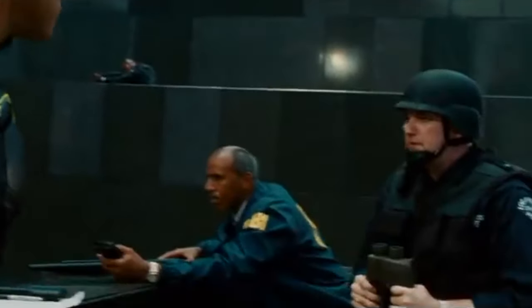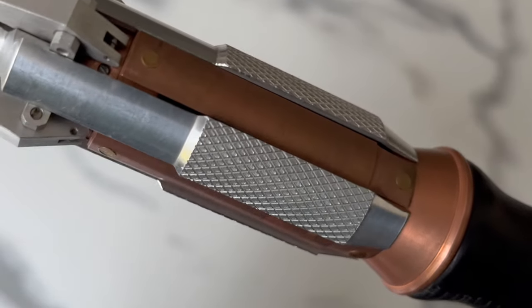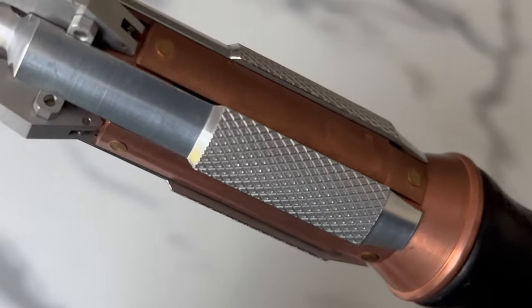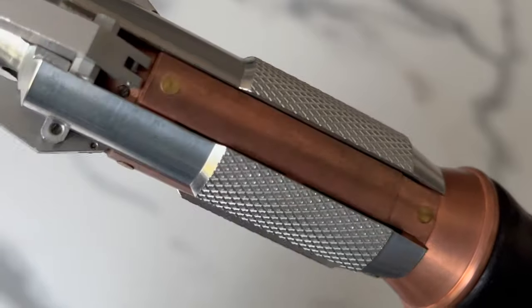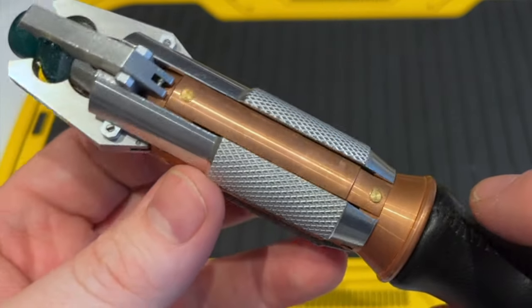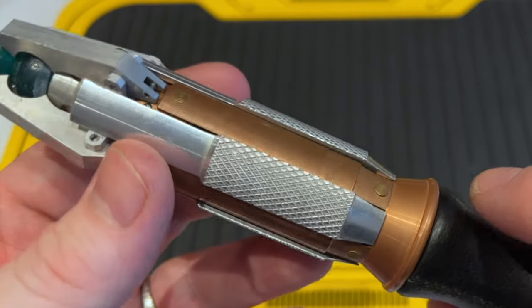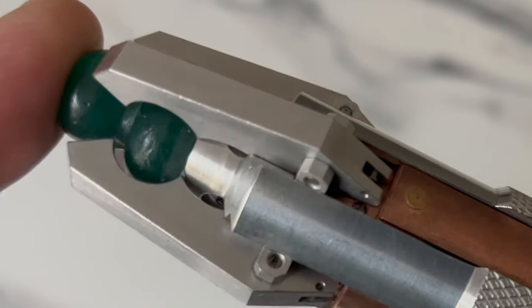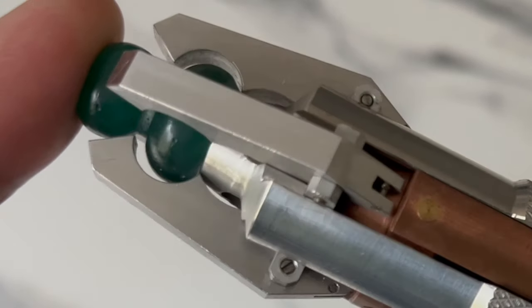Really good job. Moving up the Sonic, the rest of the emitter section here and the copper juxtaposed with the silver aluminium just looks absolutely fantastic. You have these little nubbets here, which are, I think, replica rather than actual screws or anything like that. They're there purely for a cosmetic effect. And then at the top of the emitter, we have the claw section.